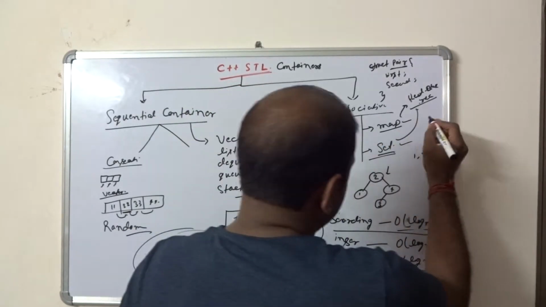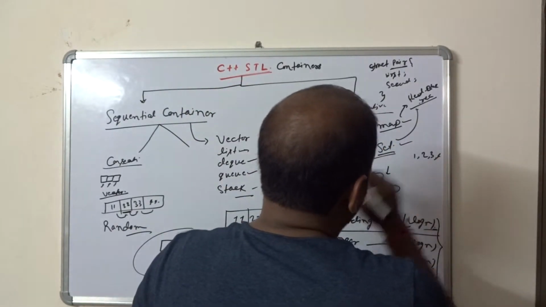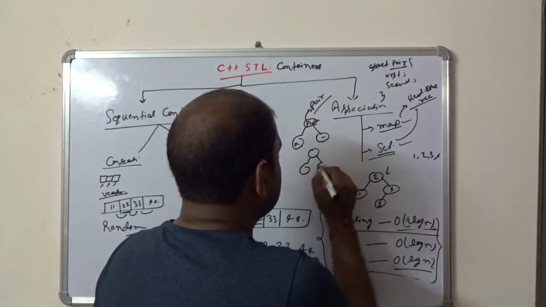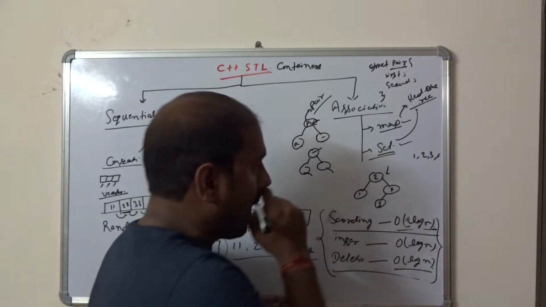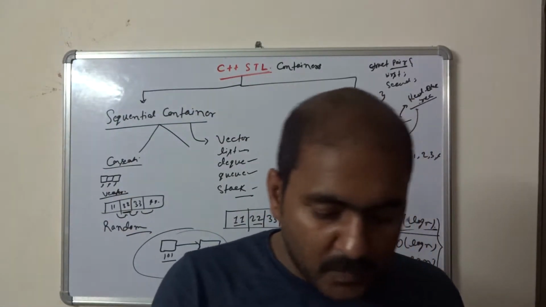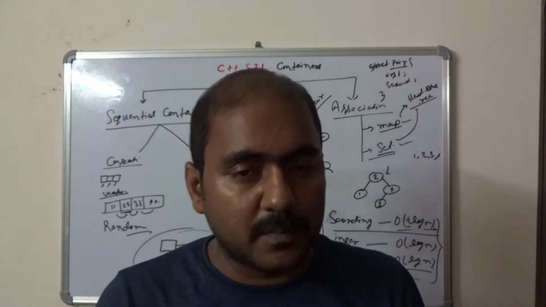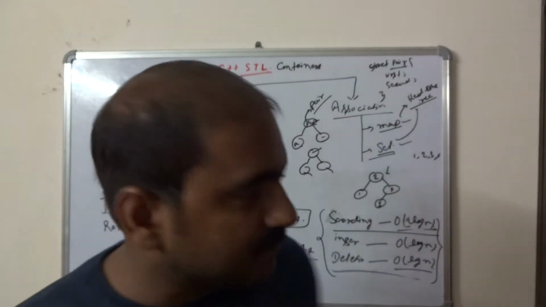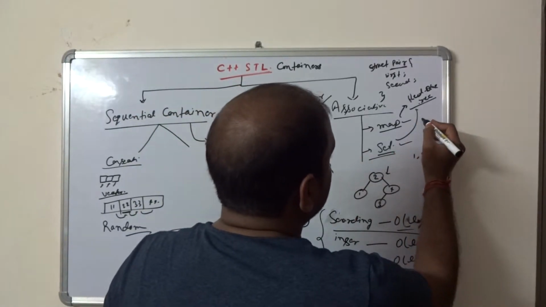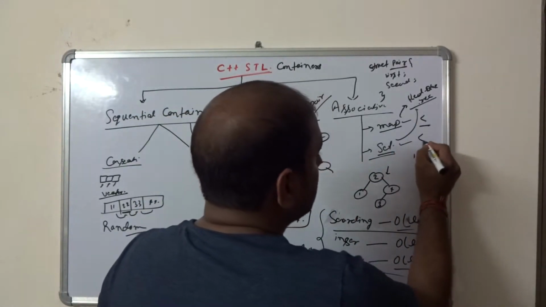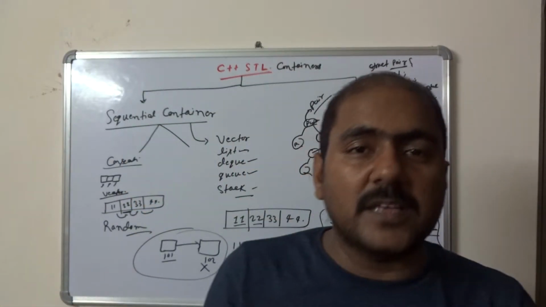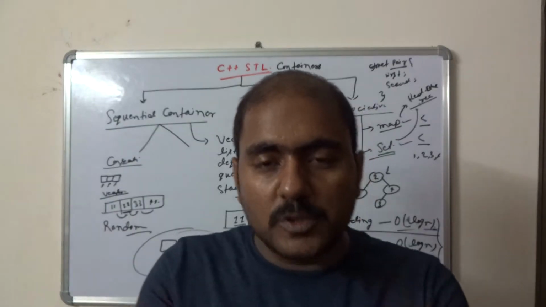Key, and this is the set. For set, it is just a value. So if this is a set, these are the values here. When you have defined a set of integer or set of character or set of strings or anything, the map has a comparator of less than. Based on the less than, it searches for the appropriate place where the map is going to insert that element.